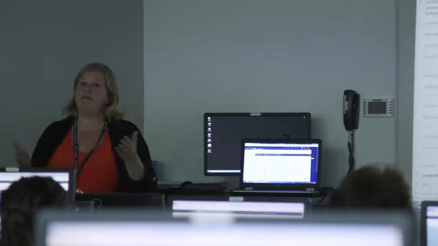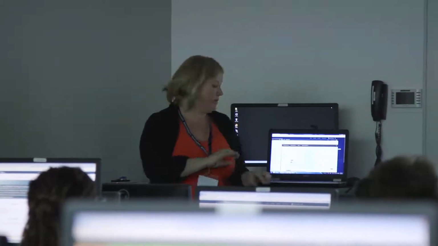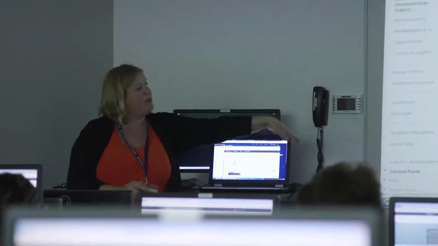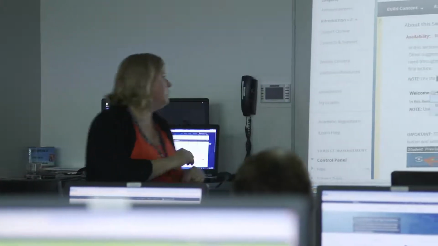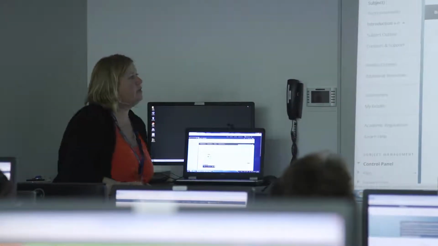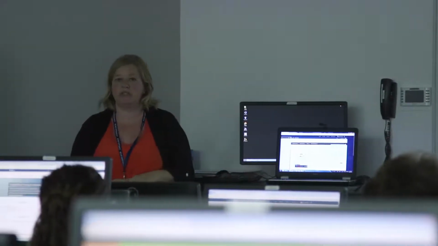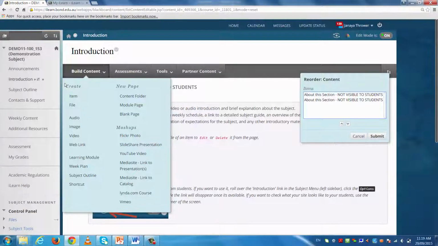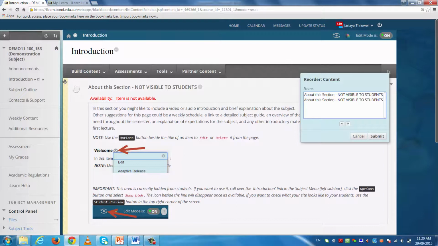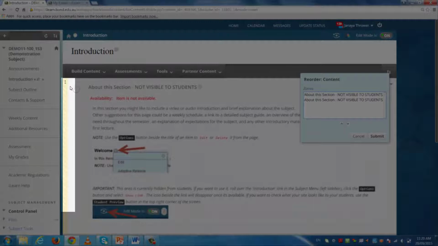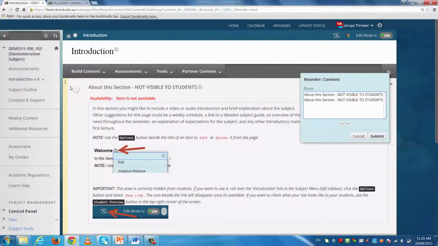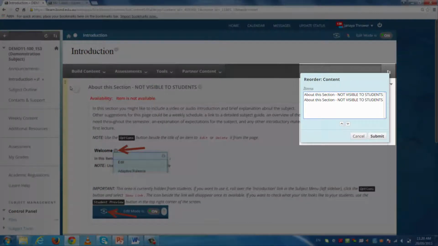However, if you want to refer back to it, once you've deleted it, you can't do that. So if you want to open it back up, it's always there for you. Once you start adding content in there, you can start moving it further down. You can do that by either using the double arrows at the side, or using the drag and drop option on the left hand side. So just because that notice is there doesn't mean it will get in your way. It's just for you to use as a reference and a guide.